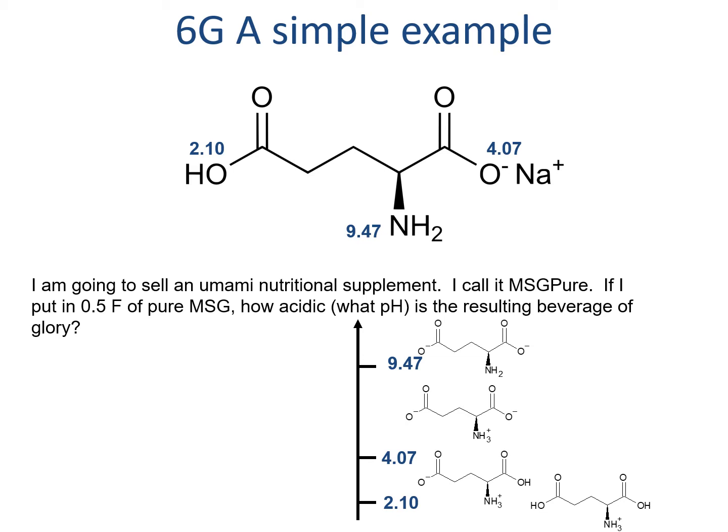The MSG without the sodium has a -1 charge. If we go more negative than -1 charge, we'd have to have H+ to balance it out, which would be unlikely because more negative would imply we'd have a more basic, not a more acidic solution. There can't be much of anything more basic than a -1 charge because there wouldn't be enough H+ to balance it out. On the other hand, there can't be much of anything more acidic than a -1 charge because you need to have hydroxide to balance it, and again, that's unlikely in something that's more acidic. So we're almost completely certain that we're going to have the second structure down, which has a net -1 charge.